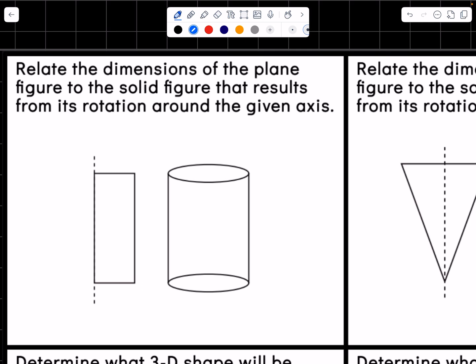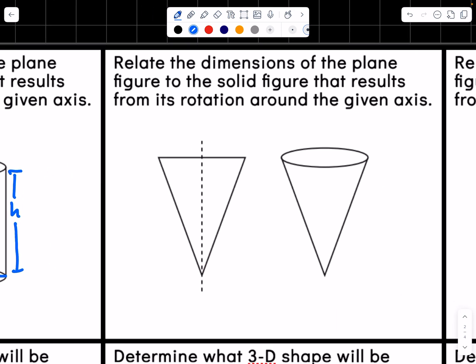So essentially what we're saying is if we took this plane figure on the left-hand side and rotated it around the axis, it's going to create this figure right here. Now what I want to see is we basically have a radius right here, which is going to be the same as this piece. And then we also have the height, which is going to be listed right here. So we can use some of this information to help us out.